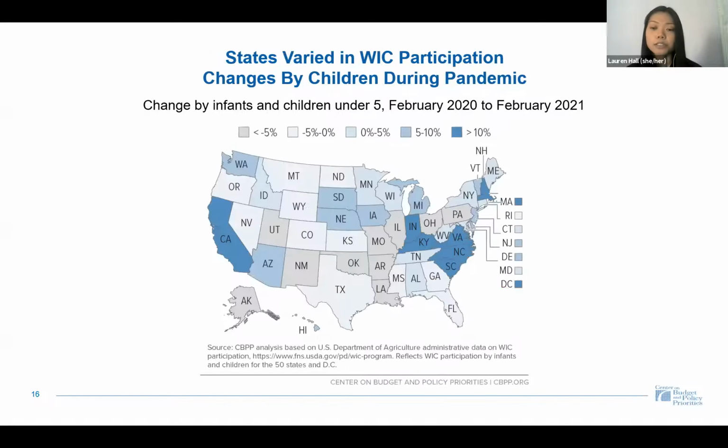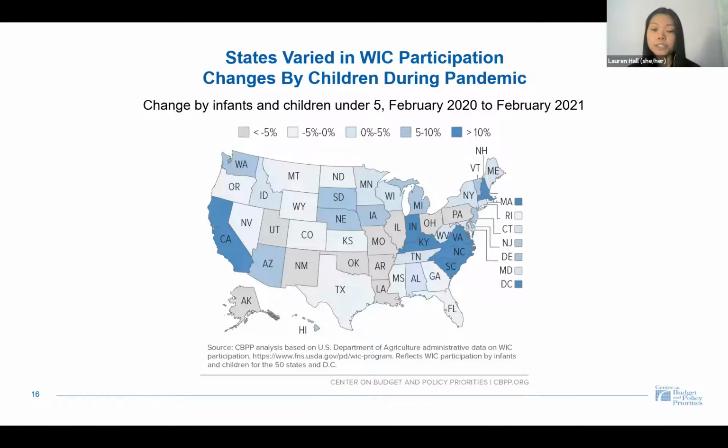And so you might be curious about where your state falls in this mix because it's a pretty wide spread. So if we turn to the next slide, this is showing the exact same information, but this time it's in the form of a map. The states here are color-coded according to their participation change. The states that are in dark blue had higher increases, while states that are gray or light blue have lower increases or declines. And so we're concerned about those states that have lower increases or declines because it means that WIC benefits haven't been getting out to people during a time of really high need.